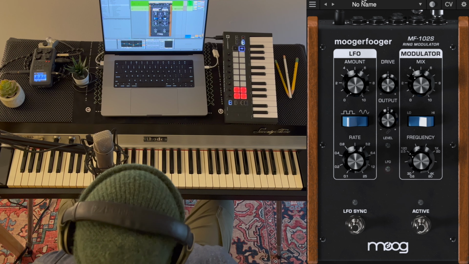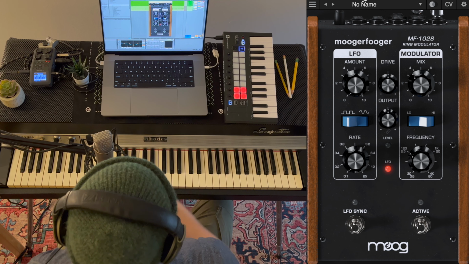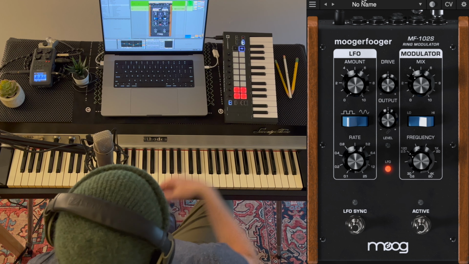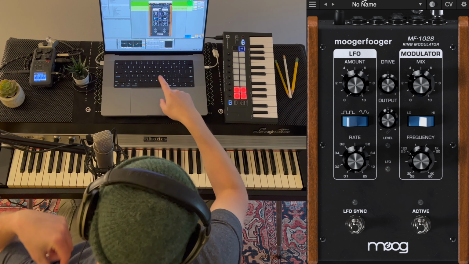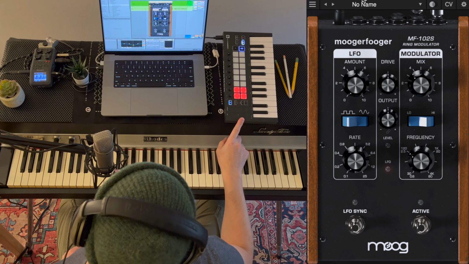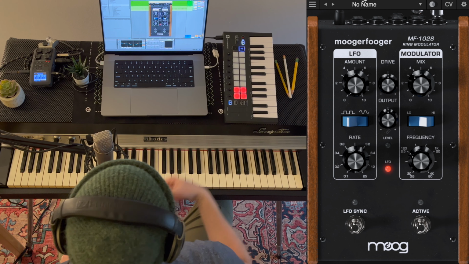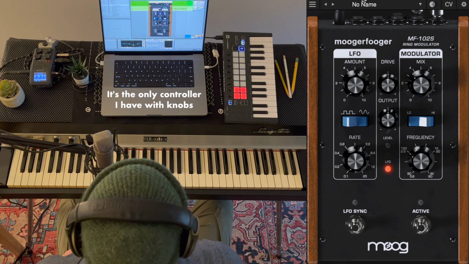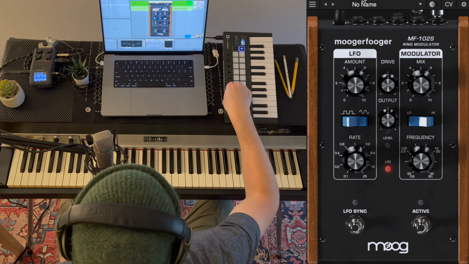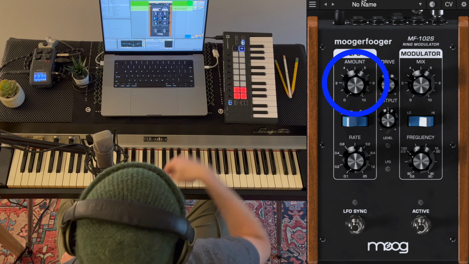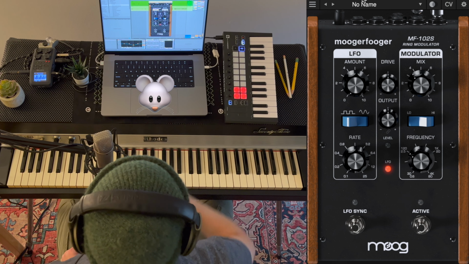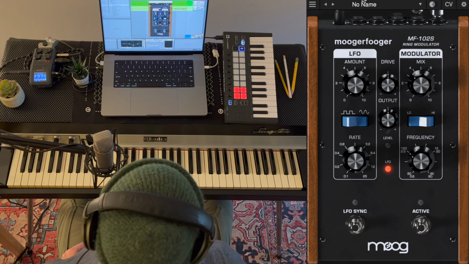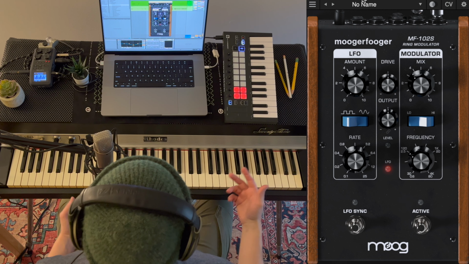I have it loaded up in Ableton in an audio effect rack, and because I like to turn knobs physically, I have the Novation Launch Key Mini mapped to Ableton, so I can actually just turn a knob and things will move in the software. I like to be hands off the mouse as much as possible. So anyway, let's see what's going on here.